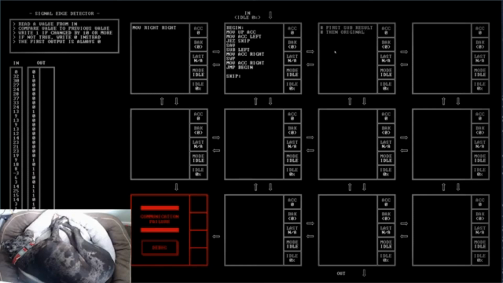Except actually you want, instead of the current value, you want the first value, because you want the degree of change. So what if we do this? Mov right ACC, and we use this value twice. ACC right, mov ACC right.